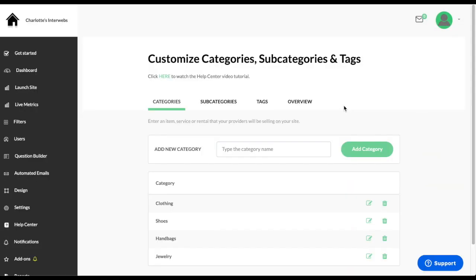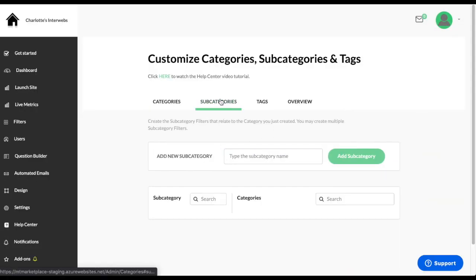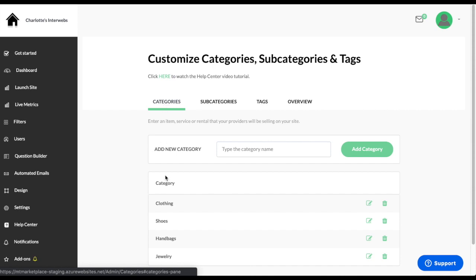Now let's move forward and create some subcategories. So the subcategory's purpose is to further define the category. So each subcategory will link to one or more of your categories. So taking a look at my categories, we'll start with clothing. What I want to think about is what other descriptors would define an item of clothing. Maybe the type of item of clothing, so we can break it down by dresses, pants, tops.